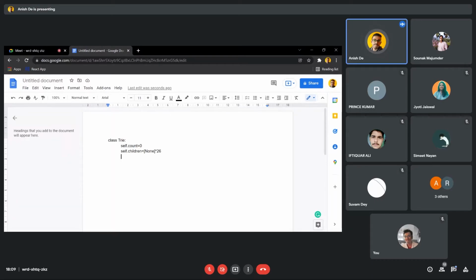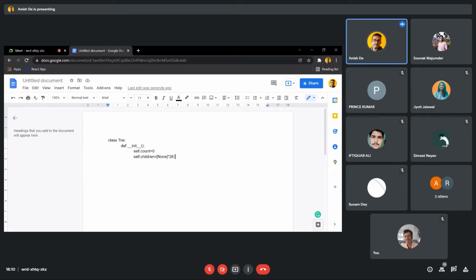These are the two objects or parameters that we have inside the trie object, so we initialize a trie object using these two parameters. Basically, children means the children of the current node, as we know, and count is the number of values or the number of nodes that are currently present for the current node.